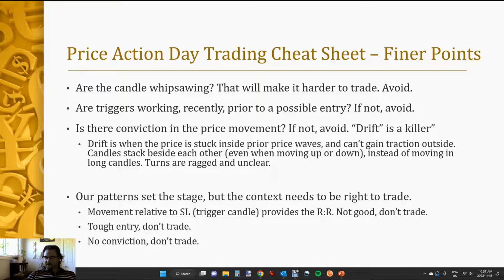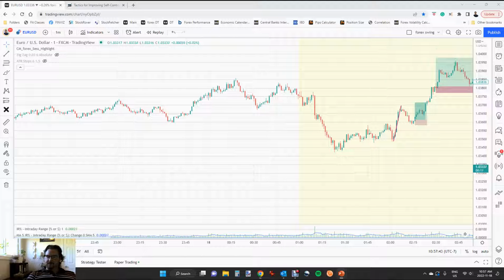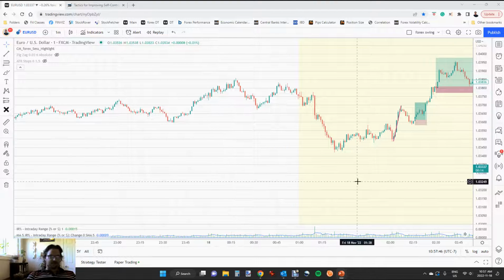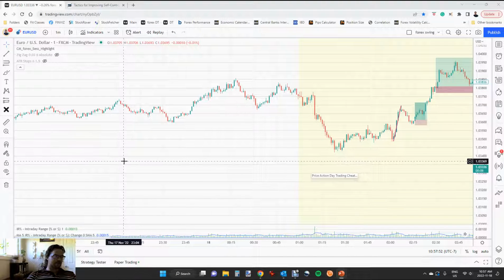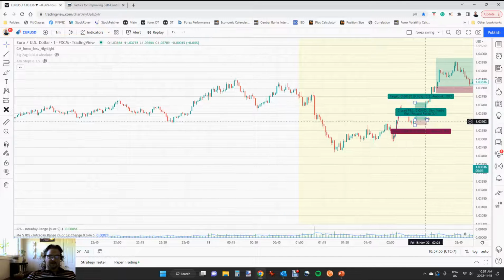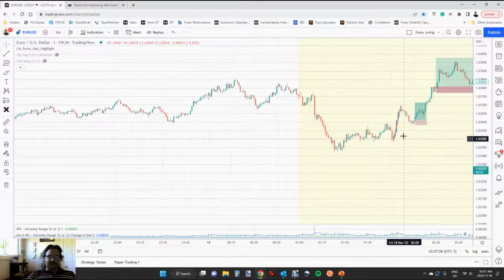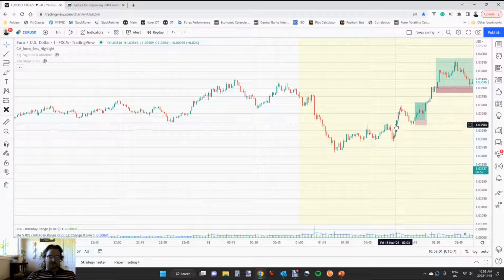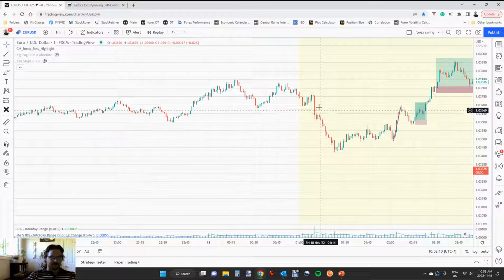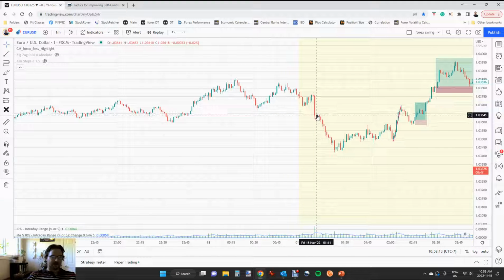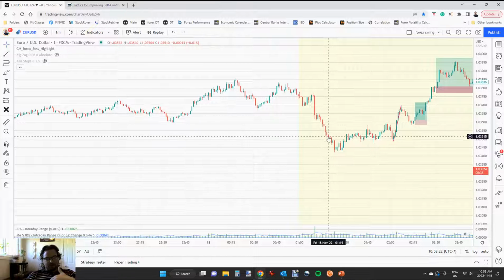So let's look at some examples here. We have a bit of an example. This is before the London Open. We have some drift, what I would call drift, before. So let's look over here and notice how these candles form, especially once we get going, or even over here. The candles are spaced out. You have very brief periods. This is a beautiful trend continuation, actually, because we pull back or drop, pull back, and then start moving to the downside again. And each one of these candles is basically making progress to the downside.